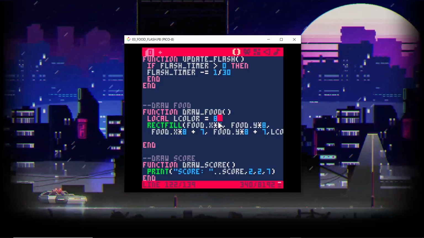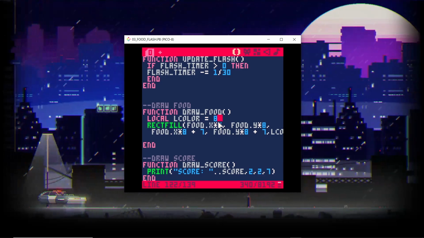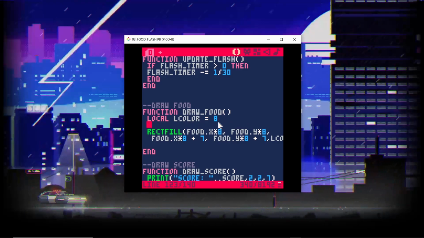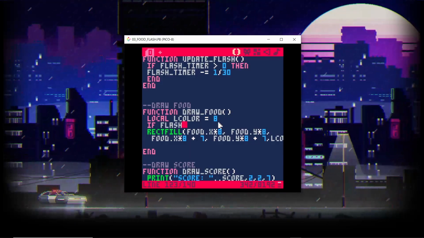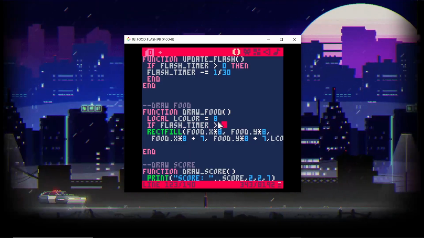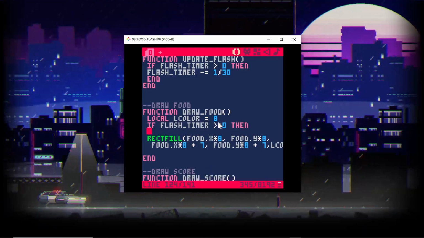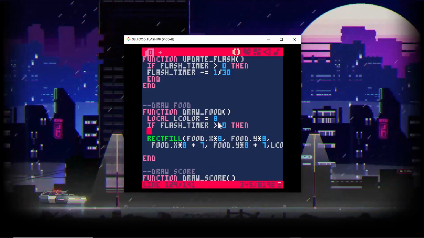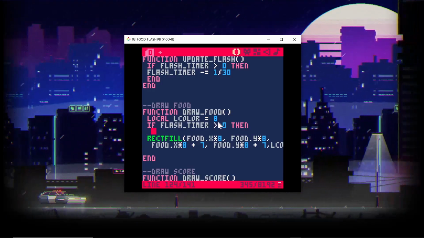And let's check if our flash timer is greater than 0, then we can change our flash timer and make it flash. So here, I'll just say if flash_timer is greater than 0, then what do we want to do, right? So we want to alternate our color. So we'll do a nested if statement.